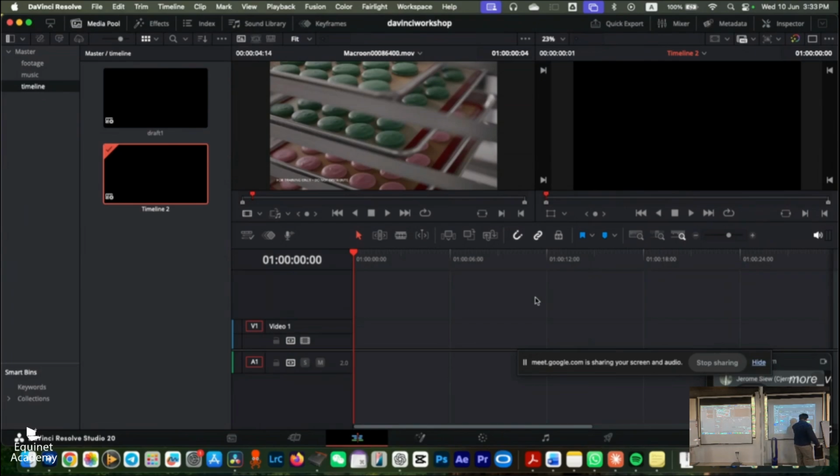I'm going to pause over here to show you exactly where the settings are. This is the only thing that you need to change, which is the format, change to 25. For the timeline, you just create timeline, I call it draft 1.